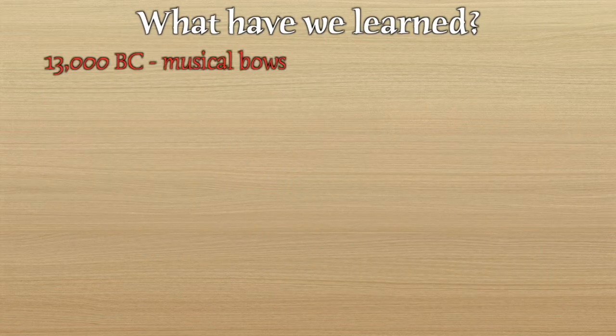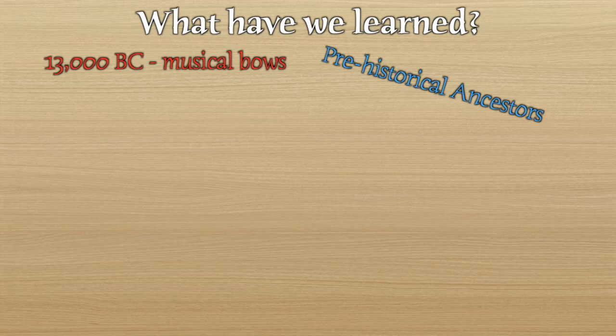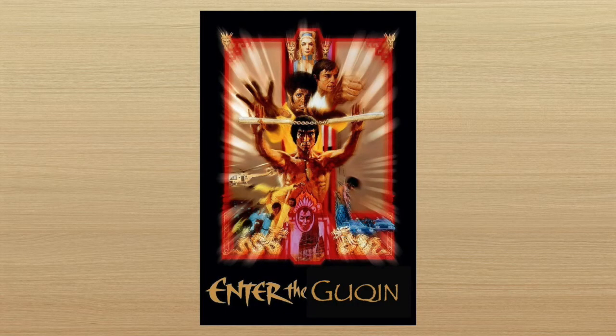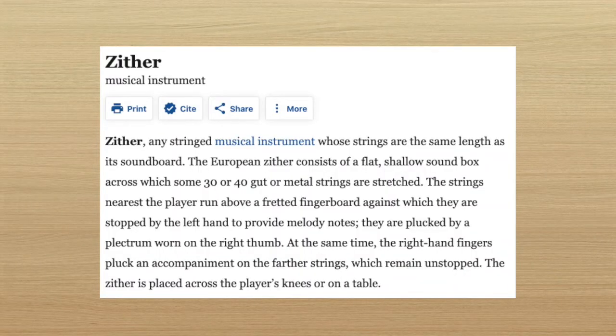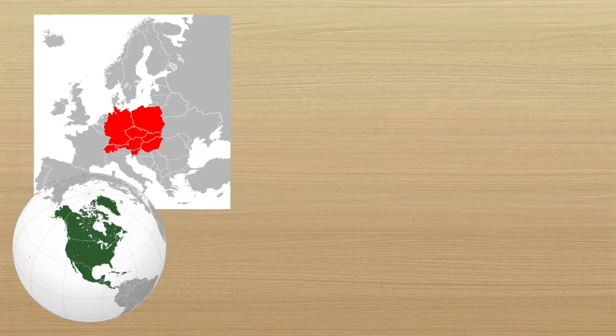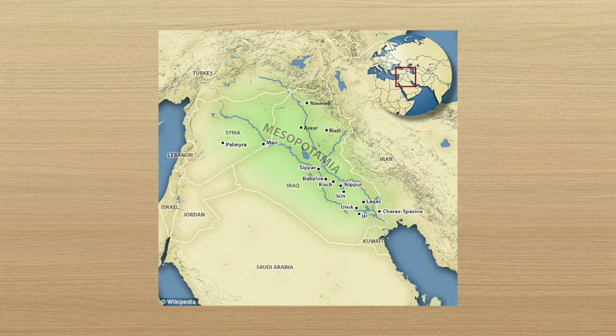We've established that musical bows are very ancient, developing from our cave-painting pre-historical ancestors. Harps and lyres are quite ancient and were first developed by the Mesopotamians. But what of China? Zivers are classified by Encyclopædia Britannica as any stringed musical instrument whose strings are the same length as its soundboard. The word is German, though it's derived from the Greek word 'sitara', which also leads to the modern word guitar. Zivers of various types have enjoyed success across many different cultures, including Central Europe, North America, the Middle East and Asia — but this time China has just about managed to beat Mesopotamia to the punch.